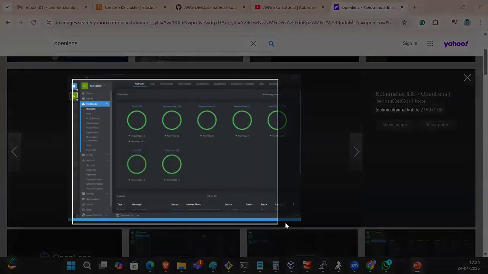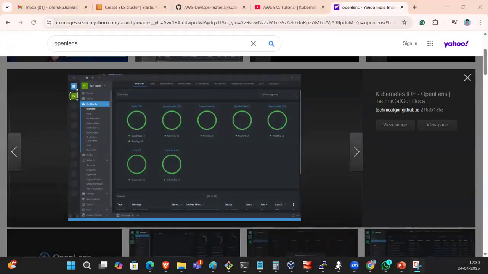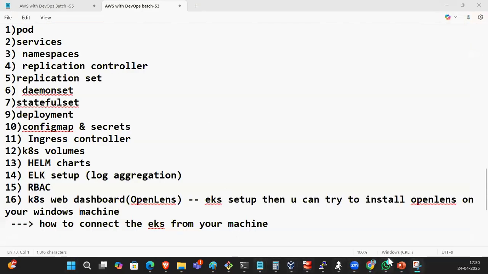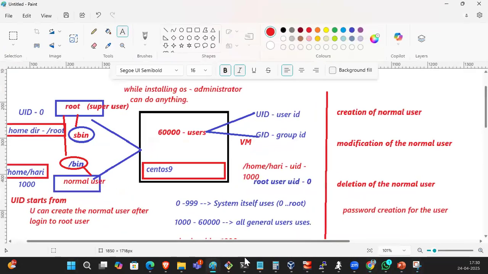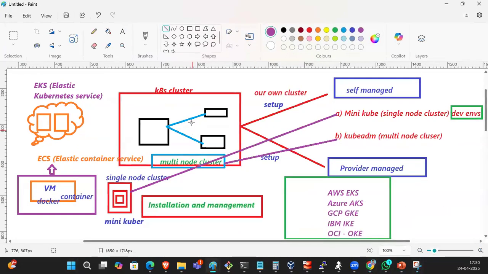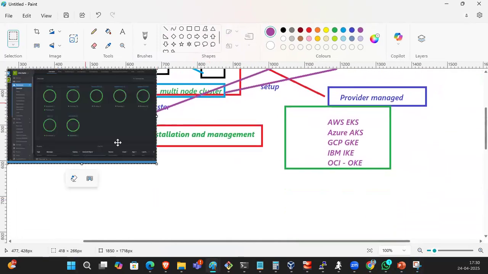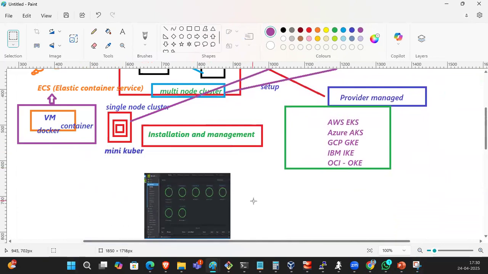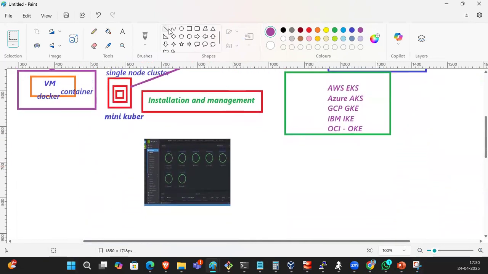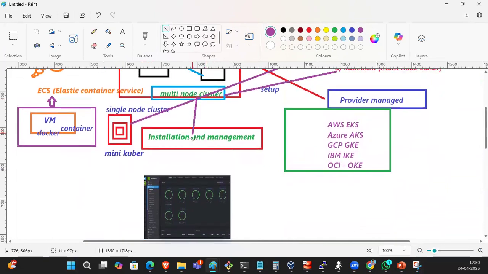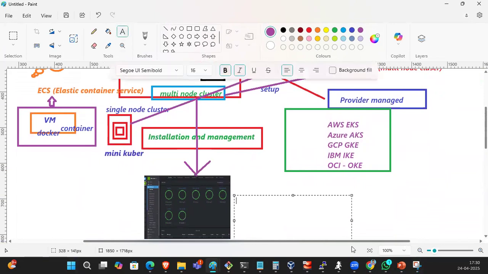So this is your OpenLens, for example, and here is where you install the EKS. You want to connect this EKS to your Windows machine to operate the Kubernetes cluster.